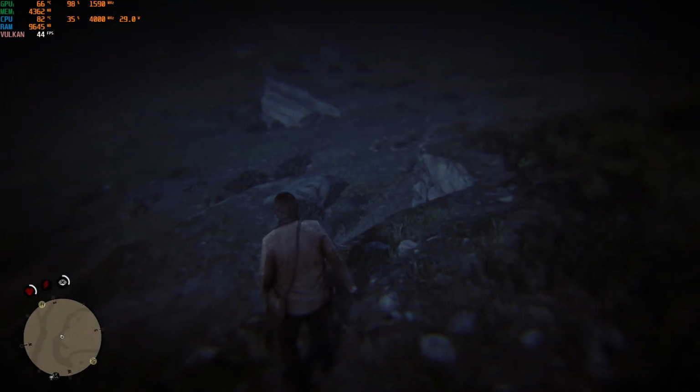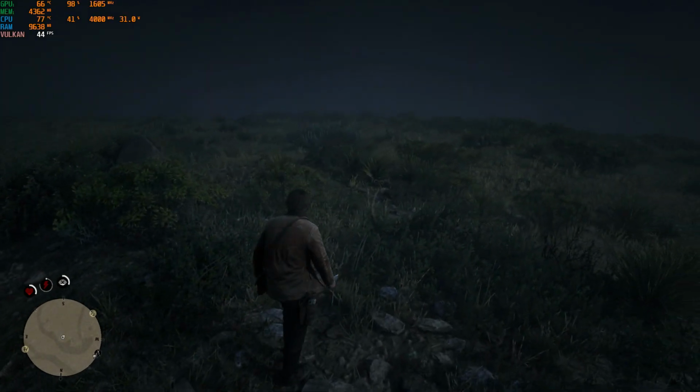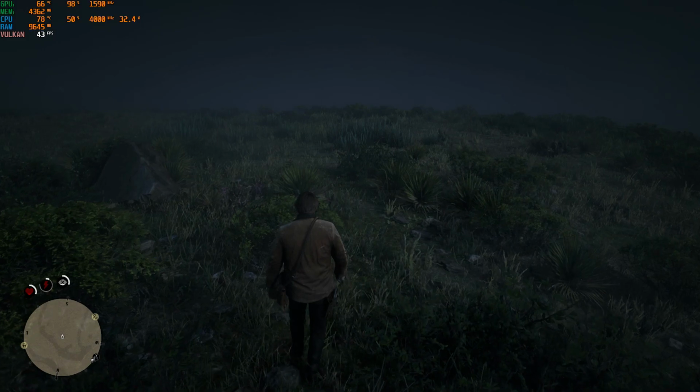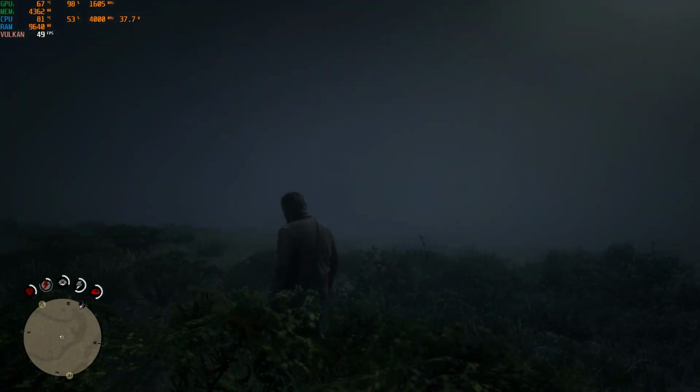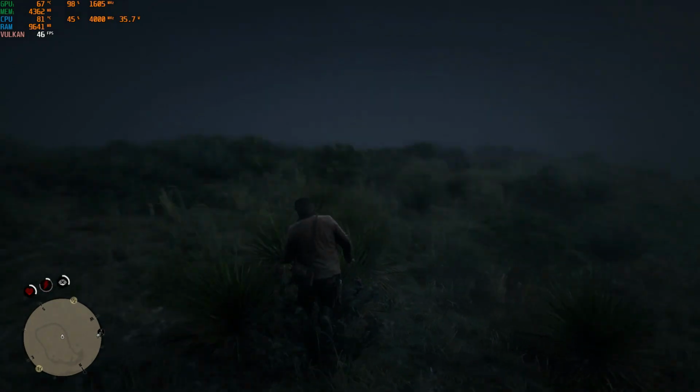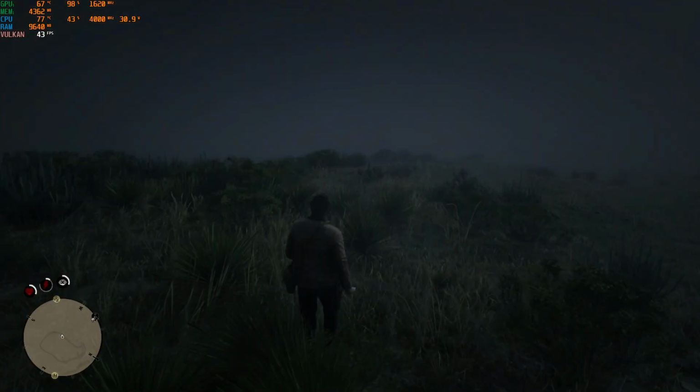120. I am very satisfied with it. Yeah, those GPU temps are superb.